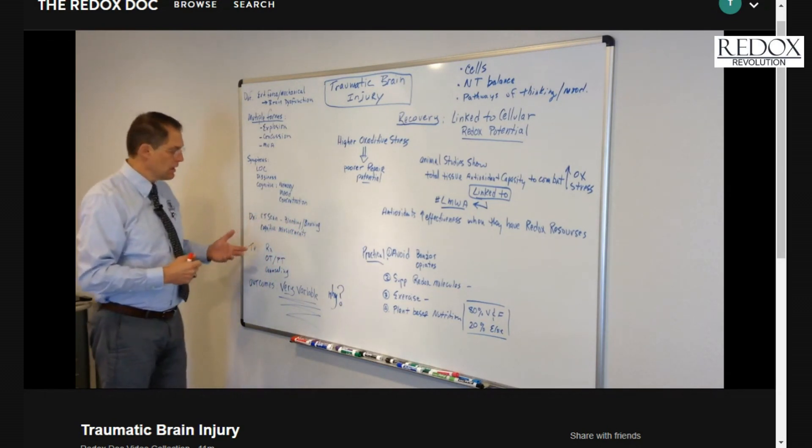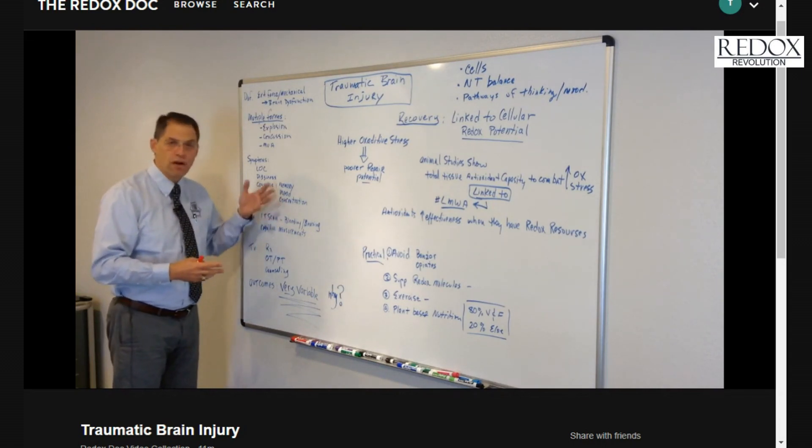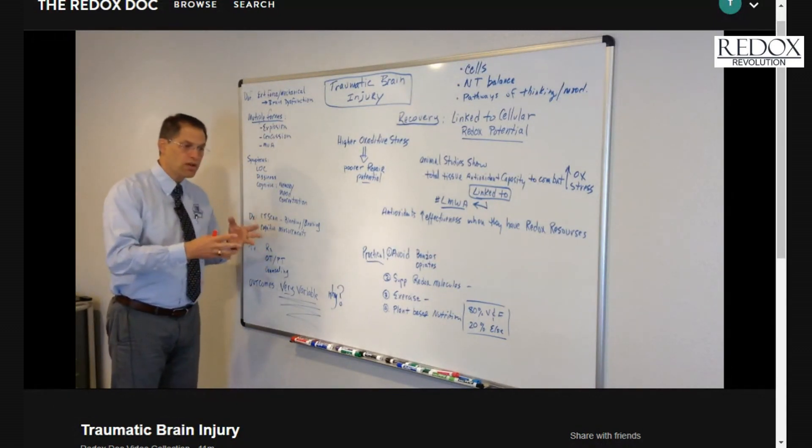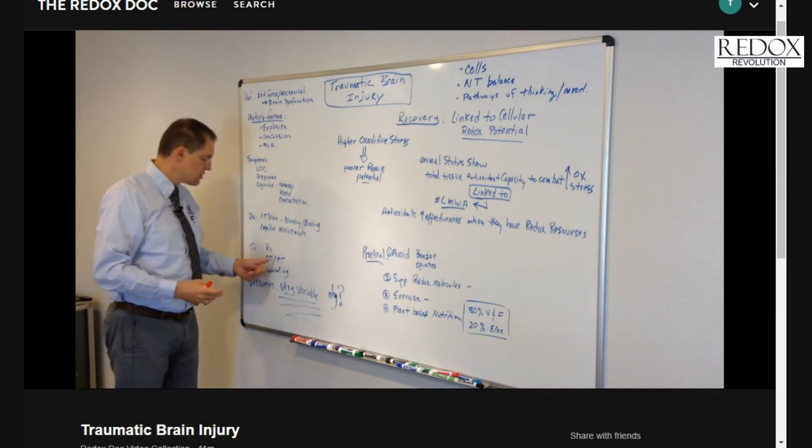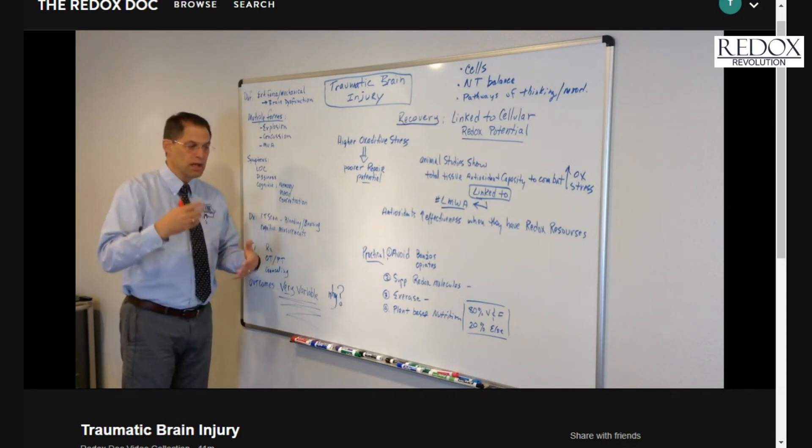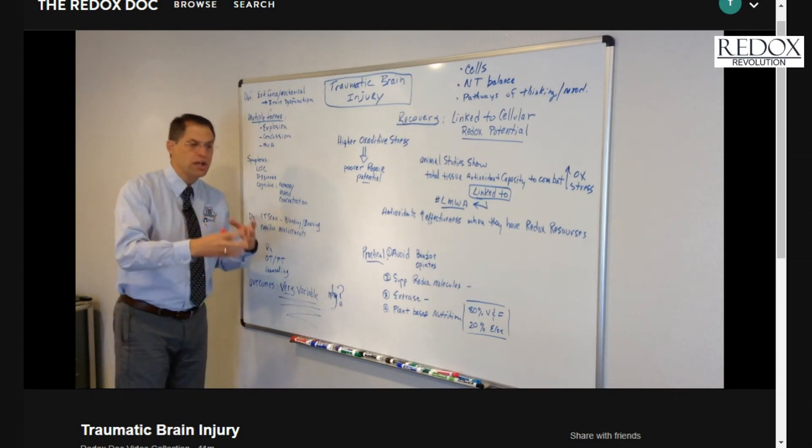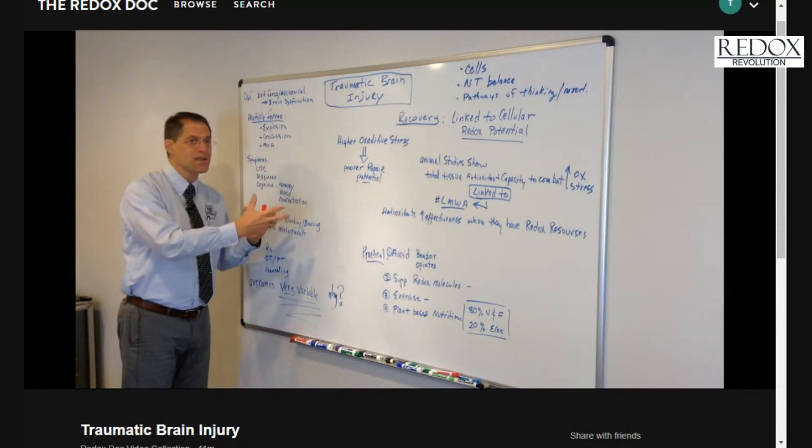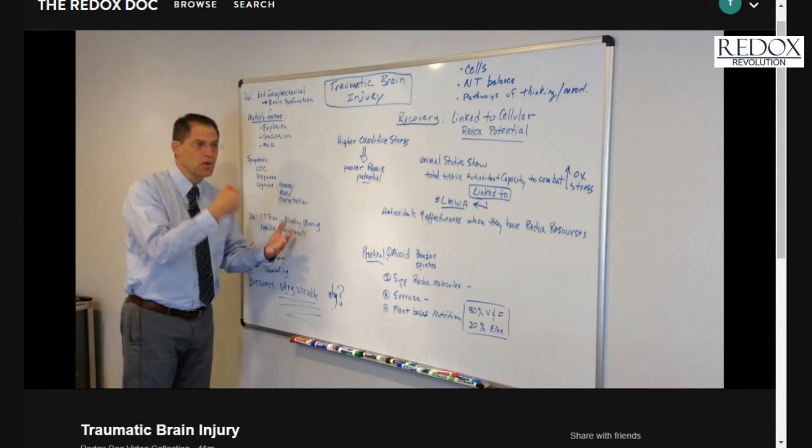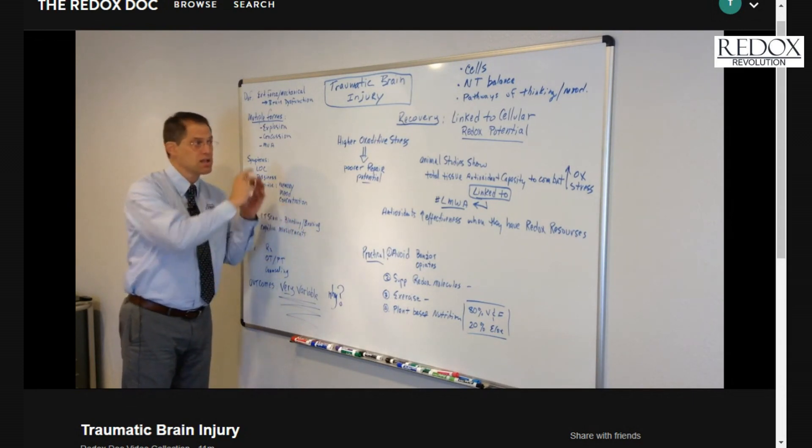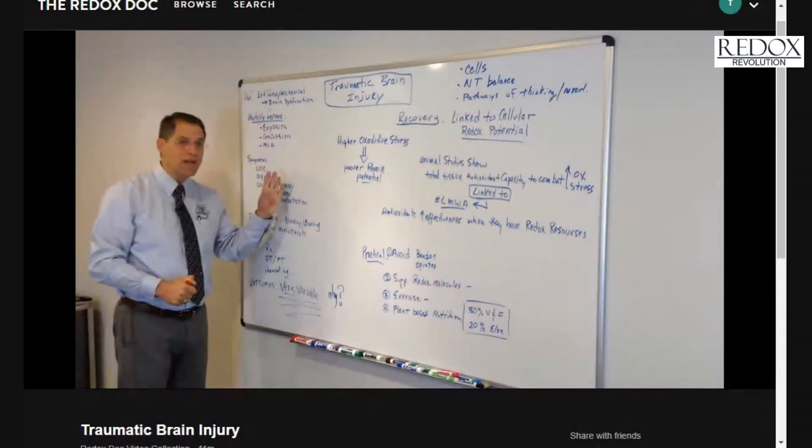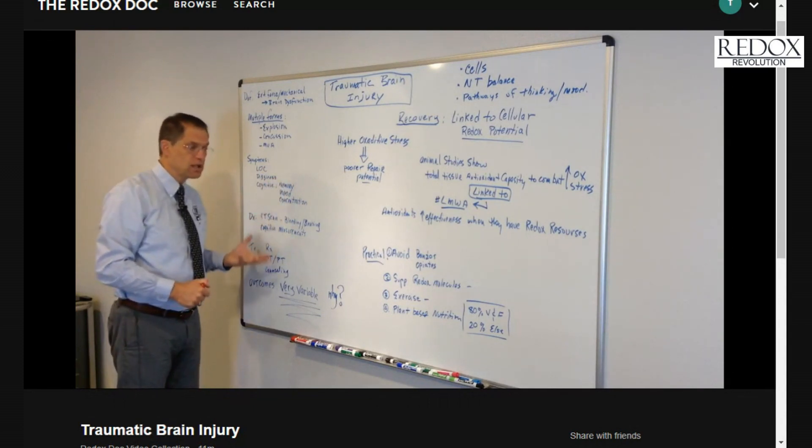Treatment for TBI traditionally involves the use of medicines to help people function—if they're not sleeping, if they're having trouble with mood, various medicines are used to support their ability to function and live life. Occupational therapy and physical therapy may be needed where there are physical impairments or profound learning impairments where they've forgotten how to do certain things. This is not a stroke, but it's similar in some cases where the cells are so beat up that they don't even do their work—they can't send messages and so forth. And lastly, counseling is critical because people get quite despondent and depressed and lose hope, and the recovery process is not fast because brain cells heal slowly, and so people need a lot of support.